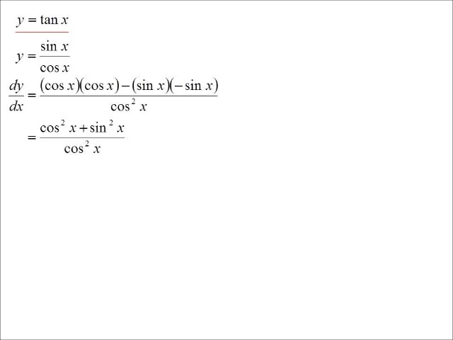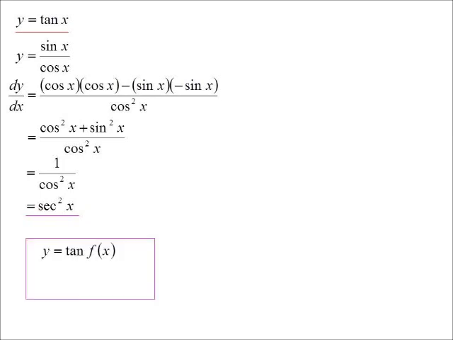Alright, let's have a look at tan. Tan, I can rewrite as sine on cos. And I now know how to differentiate both of those. I'm going to have to use the quotient rule. Square the bottom, cos squared. Write down the bottom, cos. Differentiate the top, sine, we get cosine. Minus, write down the top, sine, differentiate the bottom, cos. Differentiate cos, I get minus sine. So on the top we get cos squared plus sine squared, which is 1, so we now have 1 on cos squared. The reciprocal of cos is secant, so sec squared. So tan becomes sec squared. So when we differentiate tan, again, differentiate the angle, it goes out front, times sec squared of the angle.